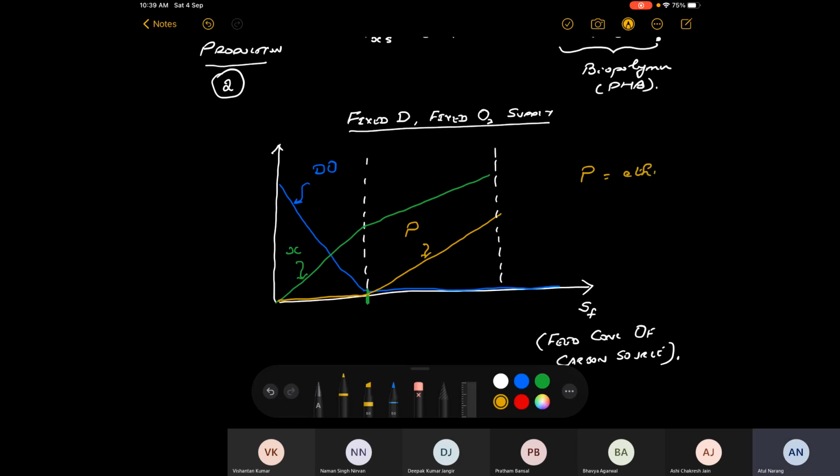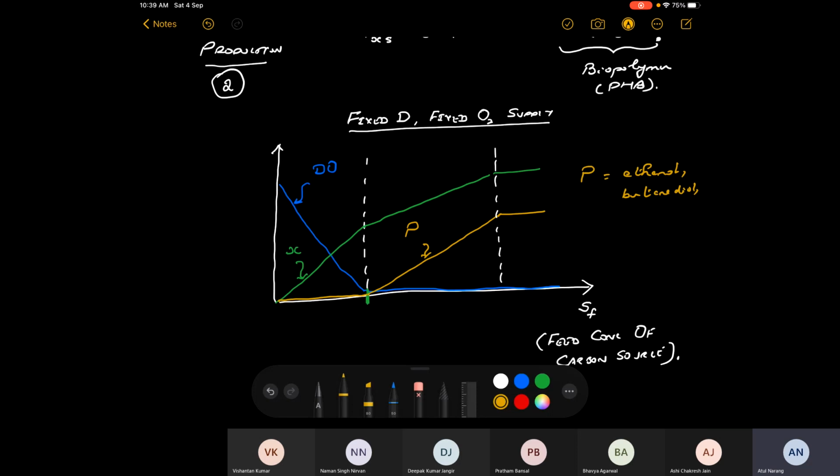Some cells make ethanol, others make butanediol, yet others may make other useful compounds. But the bottom line is not one. This might actually be multiple. I'm just putting down one P here. But what is clear is that the moment glycolysis kicks in, that's when the cells start making useful stuff. And then, of course, once you get beyond a certain point, they can't do any more glycolysis. Even that is saturated. And then this graph becomes horizontal here, and this becomes horizontal here.